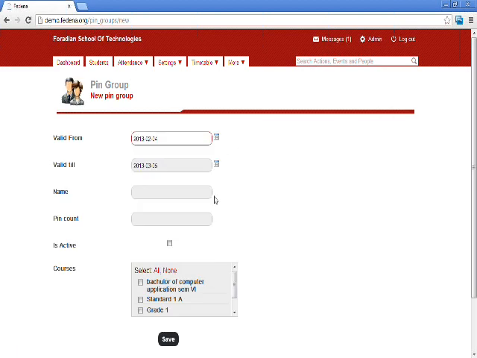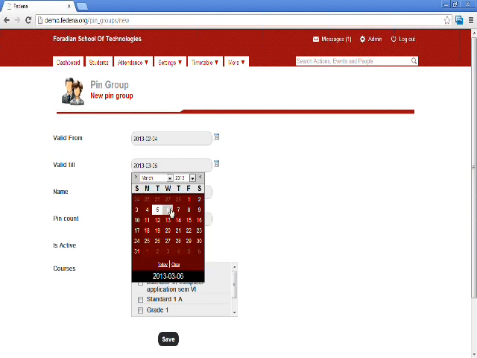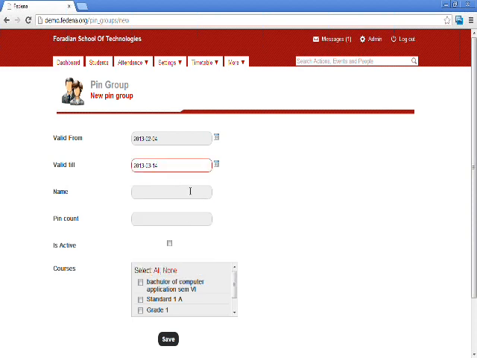Select the start date or valid date. Give the PIN group a name. Set the maximum PIN count. Set whether it is active, select the courses and save.